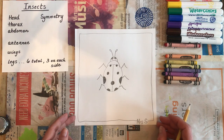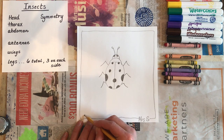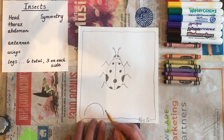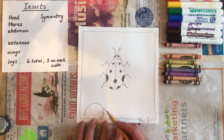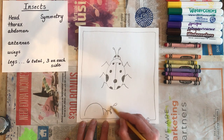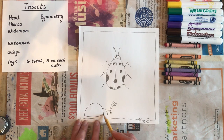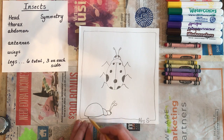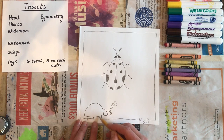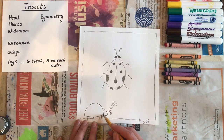Let's make a profile side view. Down here on what will become our ground, make a frown rainbow curve for the body, then to the right a smaller curve. That's the abdomen first, then the thorax, and now a smaller one for the head. In the front of the head, make your eye and two antennae. Then draw the body bottom — make a curve to connect those lines, another curve and another curve. Draw the three legs down, and you might see the other side legs too — six total. I'm thinking my thorax looks a little flat, so I'm going to add to the bottom to make it look more round.